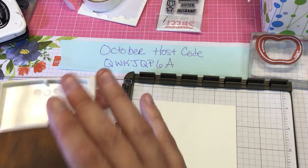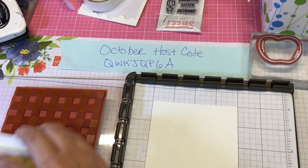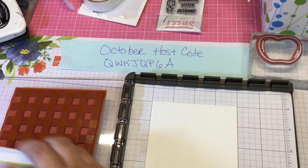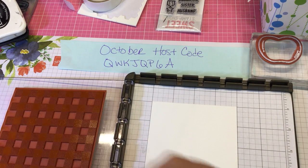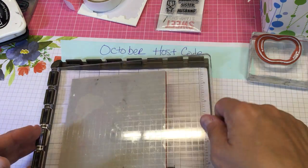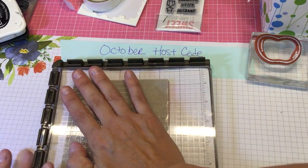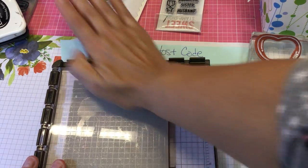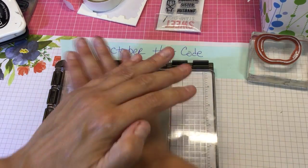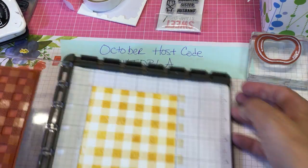I'm going to use Daffodil Delight ink and just give it a good inking all over. You don't want to do it in one spot because you don't want to leave ink marks. So kind of ink all over. And then I have already put my paper down, and I'm going to push it over and give it a good smush all over that background. And there we go. Perfect.